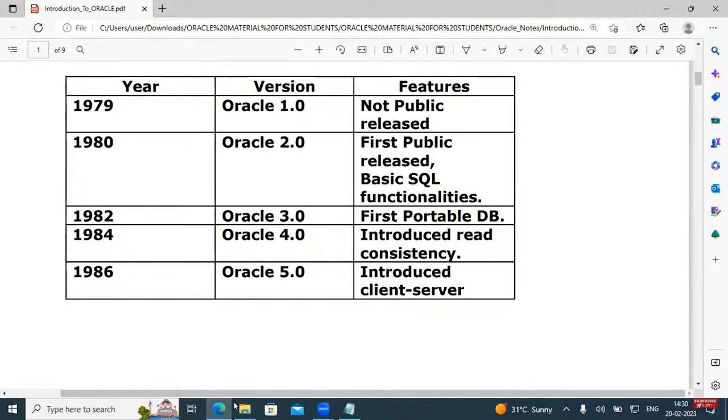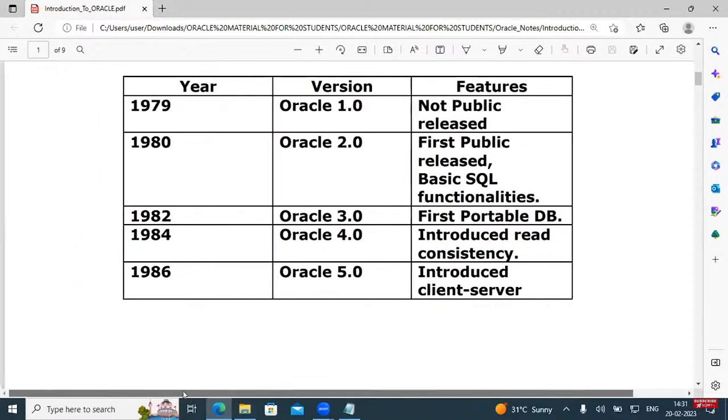Let me see, guys. What are the versions and the features here, observe.